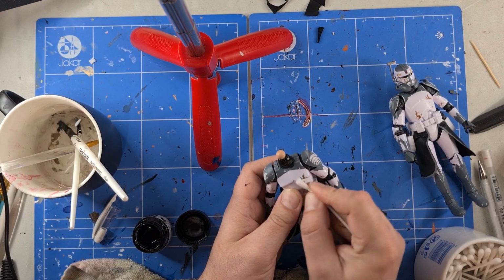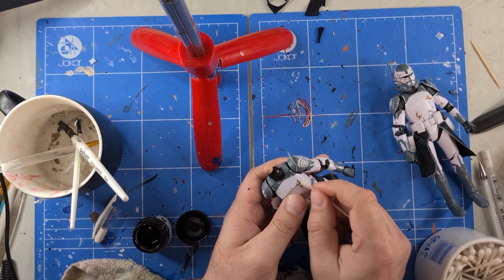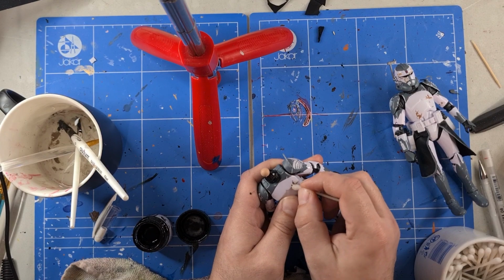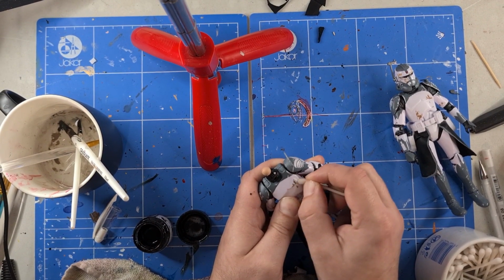What I wanted to do on the phase one armor was get rid of that brown stuff, so I tried acetoning as much of it as possible, which is just nail polish. So just go to your nearest health and beauty store and pick up some acetone nail polish. Just make sure it says that in the label.